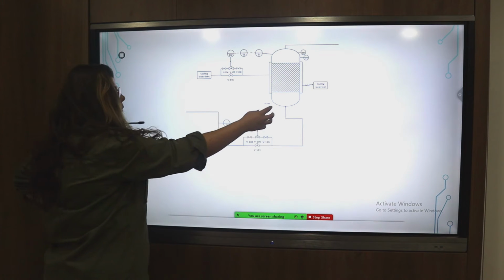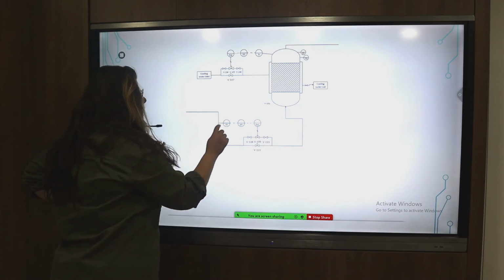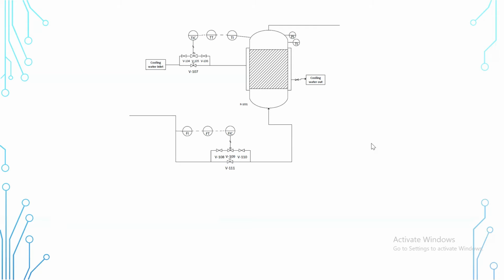So in here, we have the reactor, the flow entering it. So I will place a flow indicator, electric signal to a flow transmitter, electric signal to a flow indicator controller, and a pneumatic signal to a valve. The controller will order the valve: if the flow is too high, it will decrease it, and if the flow is too low, it will widen its opening so more flow will enter the reactor.